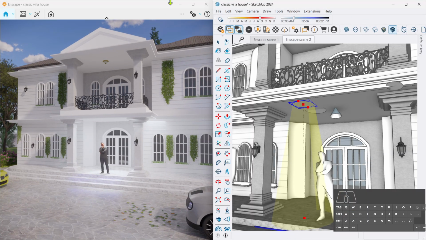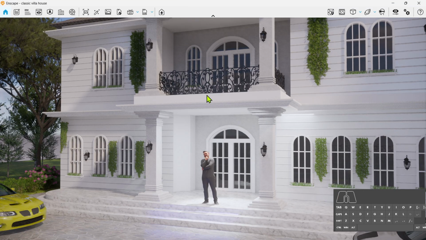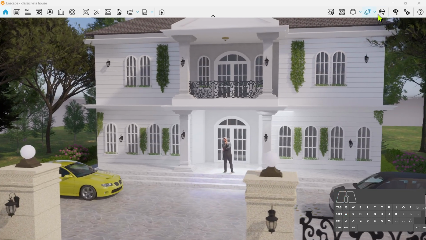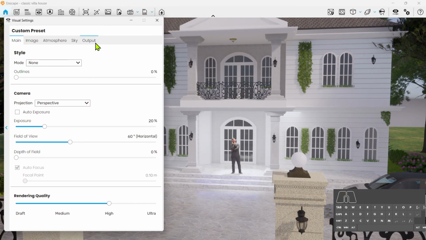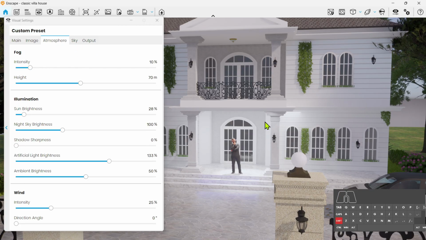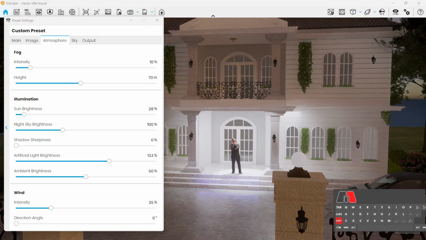And we close, deactivate the synchronized view and set the full screen again. Then click the visual settings. Let's see. Press shift and right click, hold right click and make it darker.